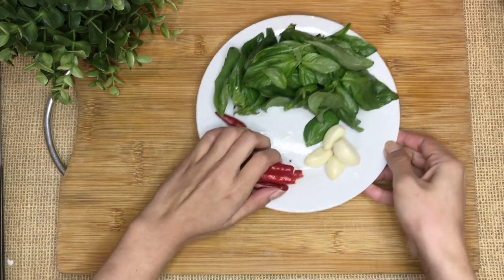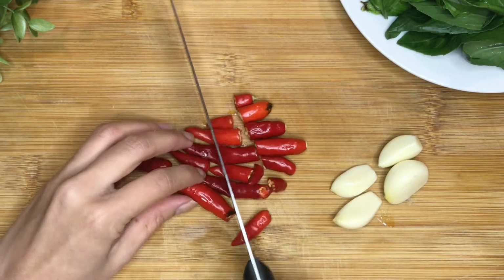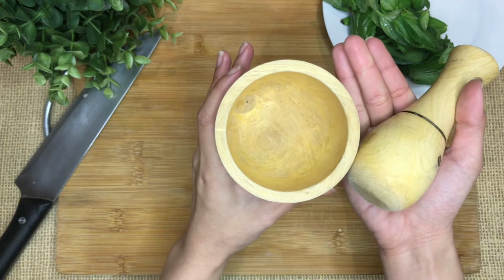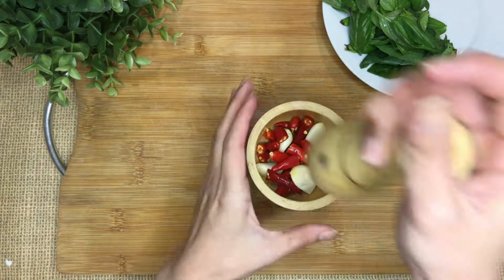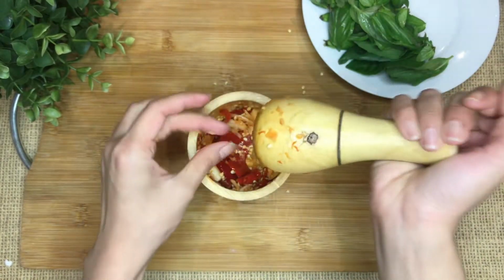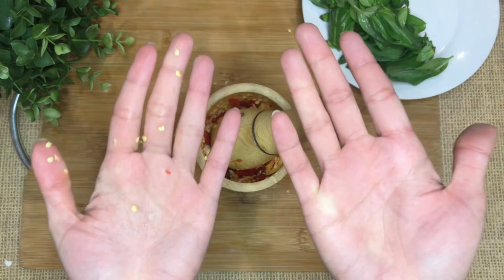Okay, now we're gonna pound garlic and chilies roughly. I cut them into smaller pieces first because I'm still using the traveling size mortar and pestle. I'll get a decent size one day, trust me. But this is so cute, it has been to so many places in the world together with me. I'll never ever ditch my mini mortar. And now it should look good. Look at my hands. If yours look like mine, wash with soap right away.